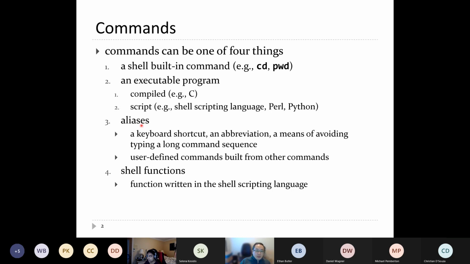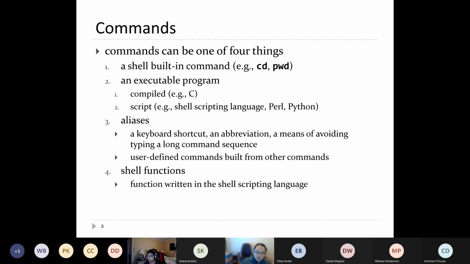There are the things called aliases. So as you'll see today, there's a lot of commands that you type in, and they often have options that you want to use. If there's a particular command with a set of options that you like to use a lot, or if there's a sequence of commands that you like to use a lot, you can create what's called an alias and store that somewhere.